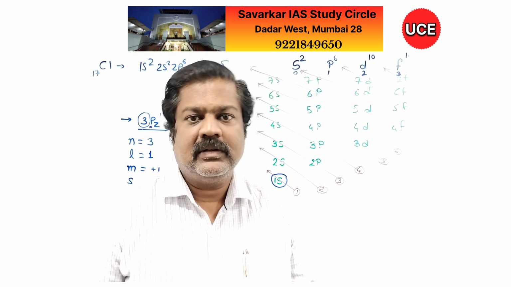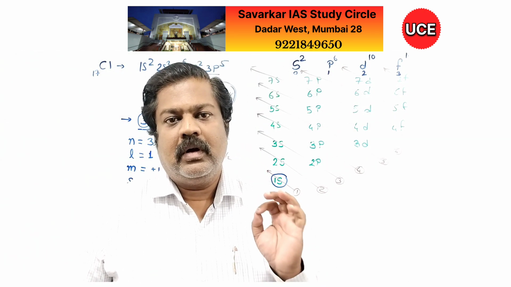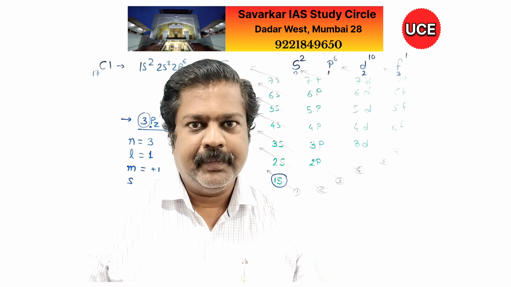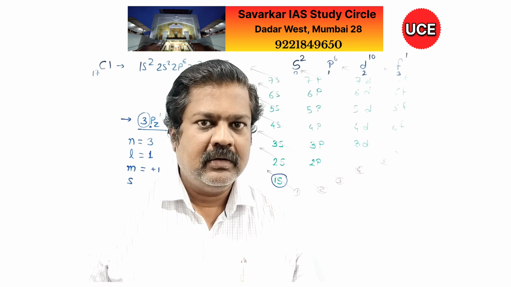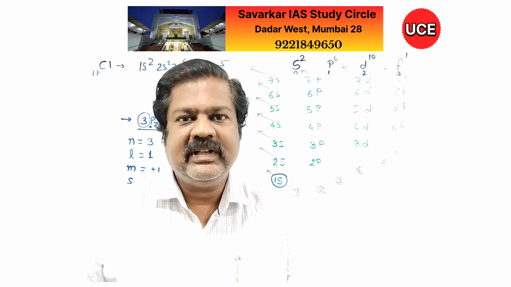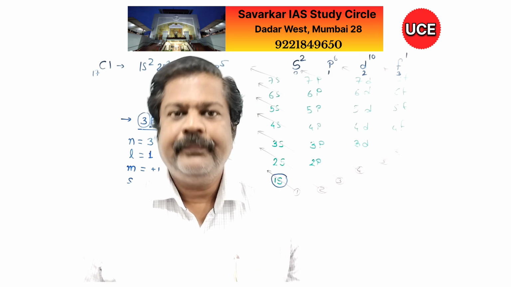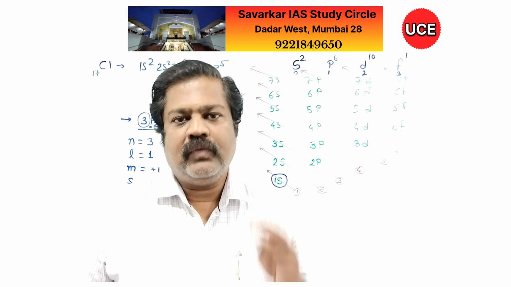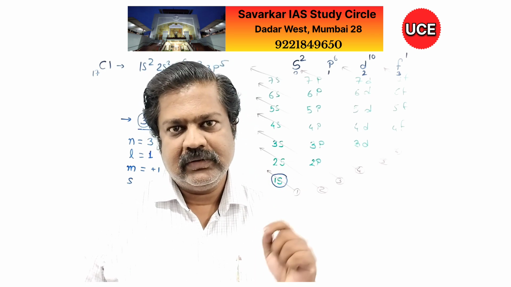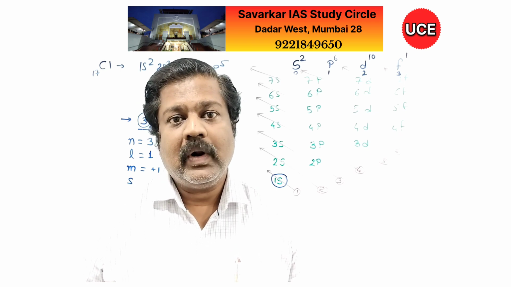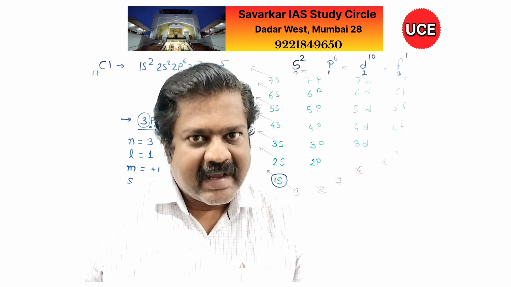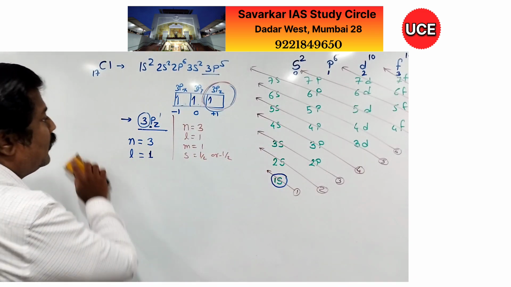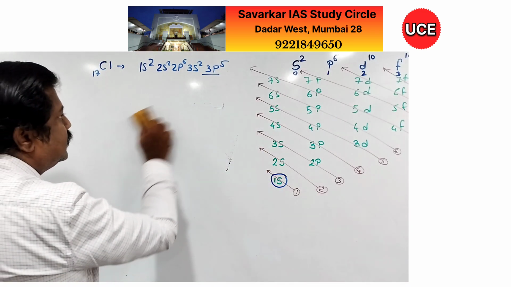One more exercise. Find out all 4 quantum numbers of last electron of potassium, atomic number 19. First you do, pause this video, then observe. Potassium atomic number 19, electronic configuration 1s2, 2s2, 2p6, 3s2, 3p6, 4s1. So last electron is there in 4s1. Now I have to go by 4s1 configuration.